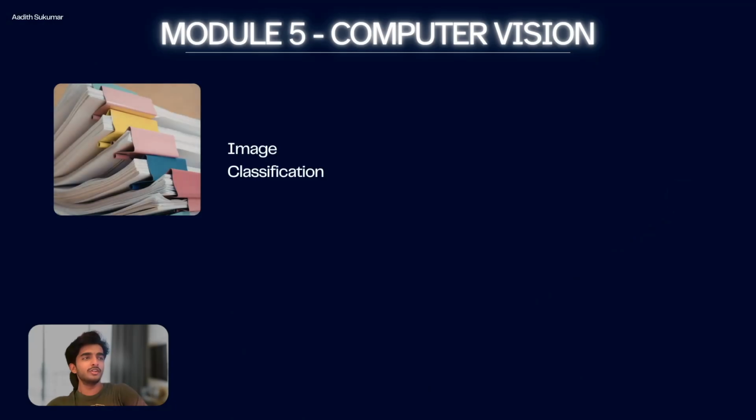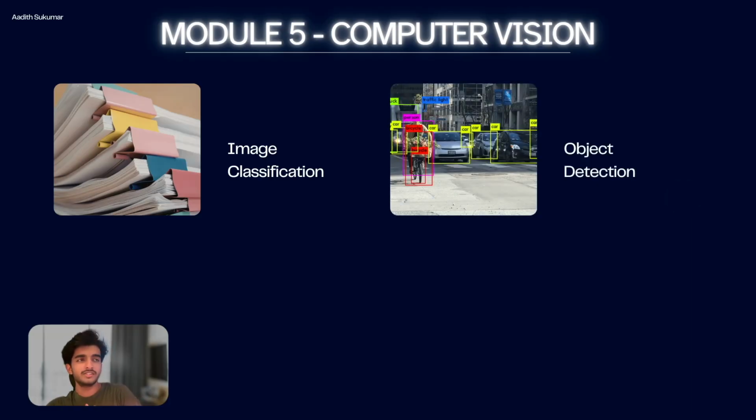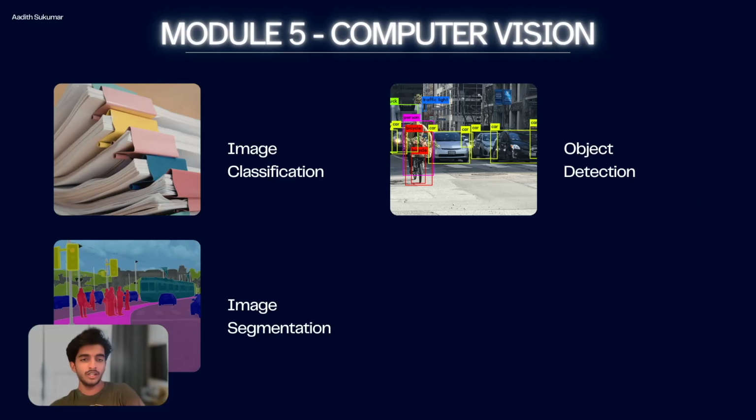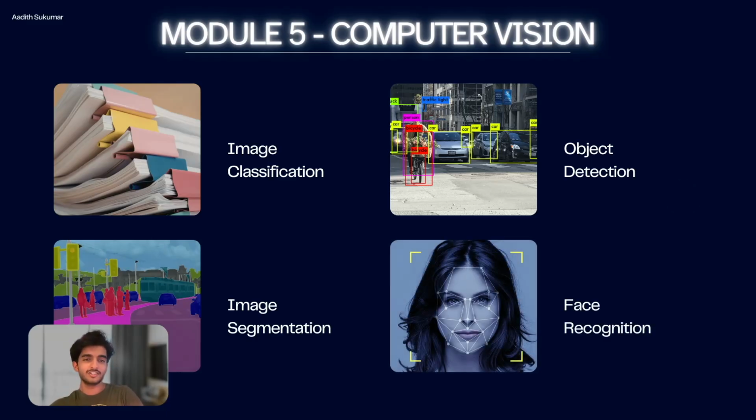The main modules here are image classification, where you learn to classify various parts in an image. Then object detection, to understand what exactly you classified. This is exactly how Tesla works, wherein it identifies what is a car, what is a bicycle, or who is a person, and so on. Similarly, after you classify it, you also need to identify in that image space how much space the car is taking, how big the car or the person is, how close they are. That's where image segmentation comes into play. And last but not the least, facial recognition, which has a multitude of use cases that you see in your day-to-day lives.